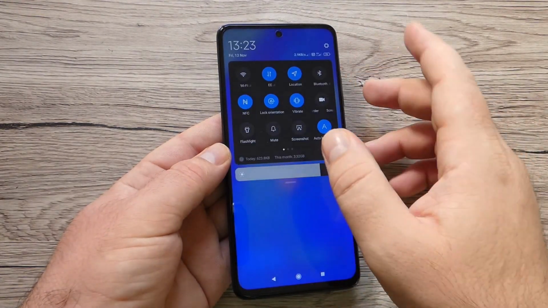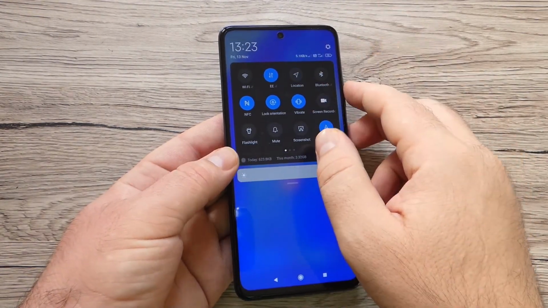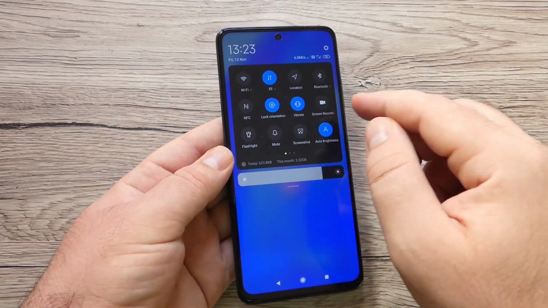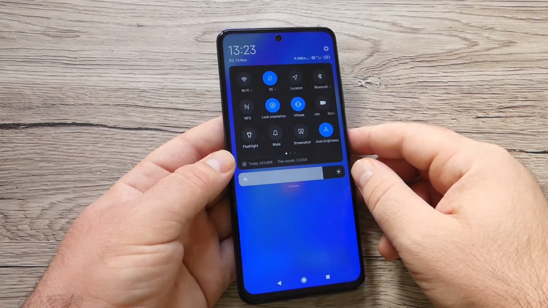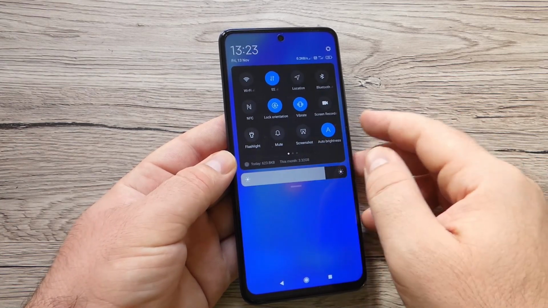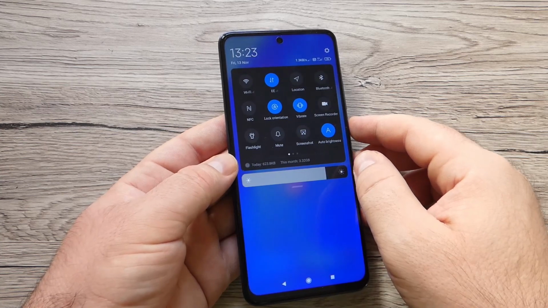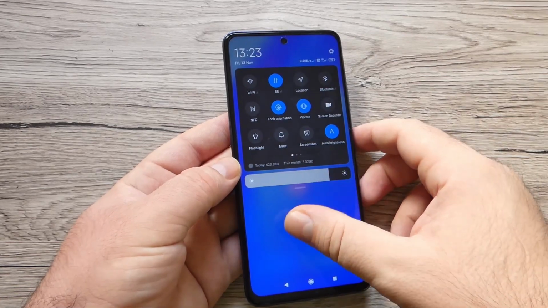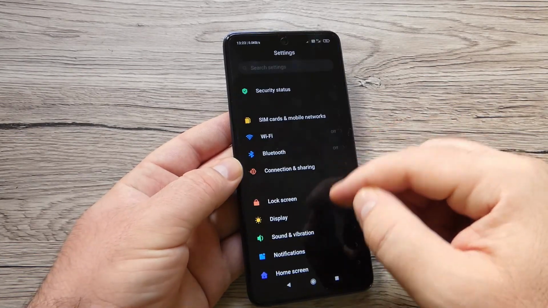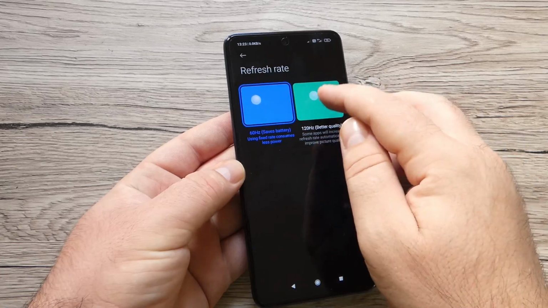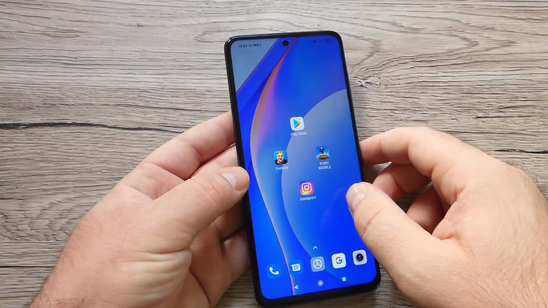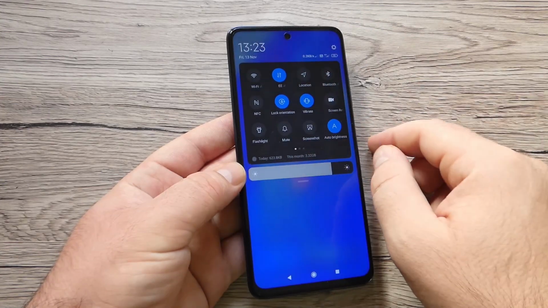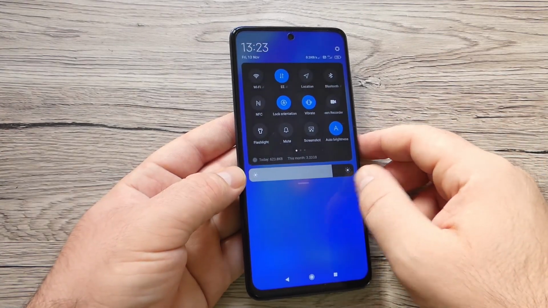Also from the control menu I've deactivated location and NFC because this takes a lot of battery, and I'm trying to put on auto brightness all the time to not keep it on the same level, because this is going to eat from the battery quite a lot. Also you can deactivate all of this, and if you want to have that experience of 120 Hz refresh rate, keep it on 120 Hz and deactivate location, NFC, and keep it on auto brightness.